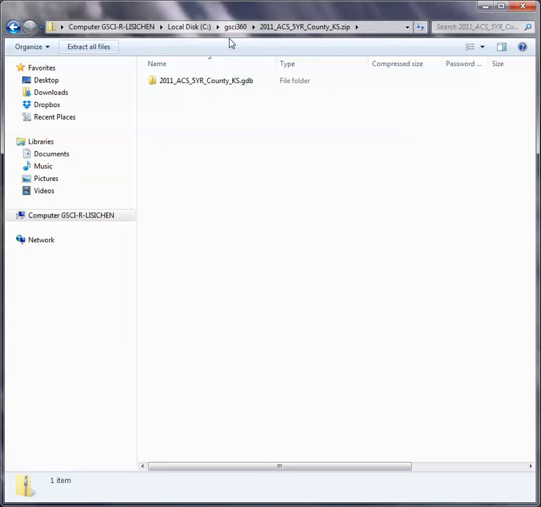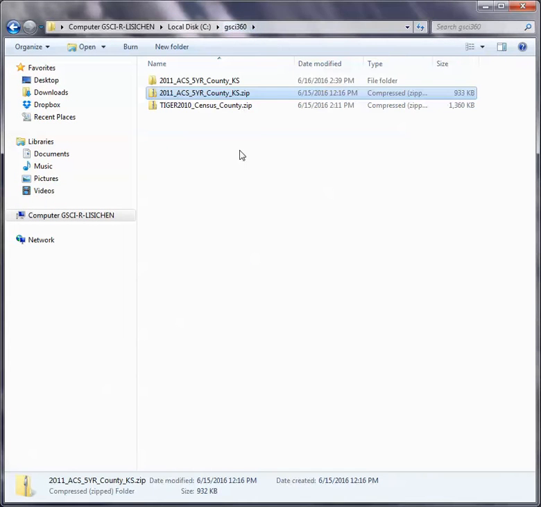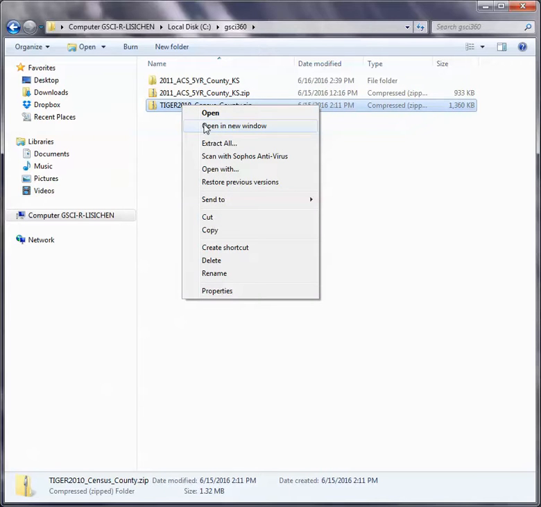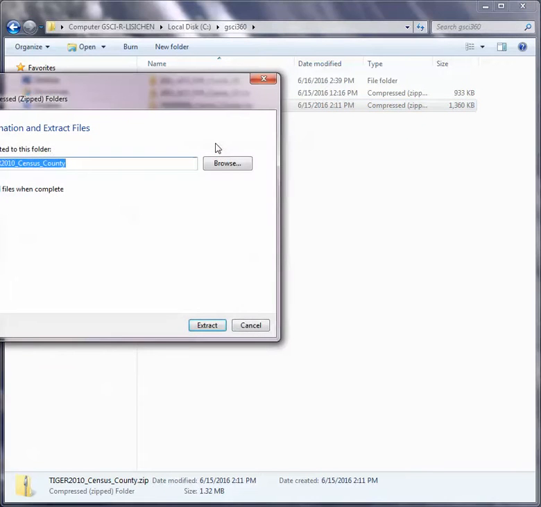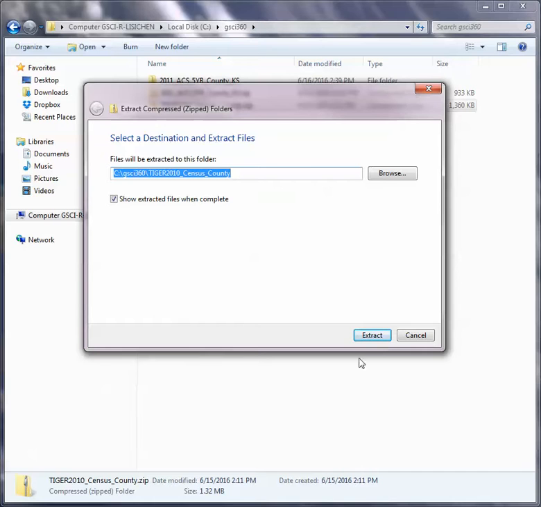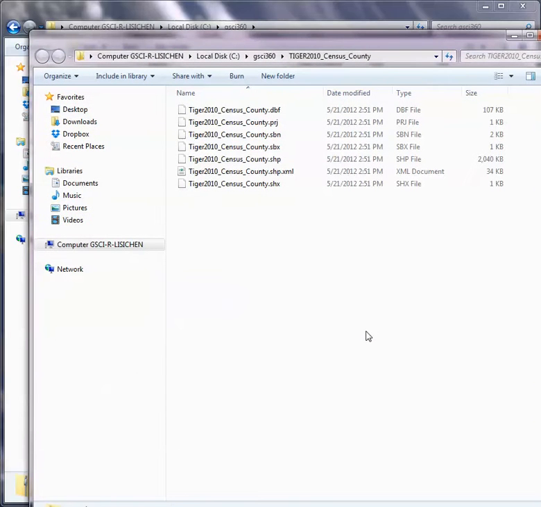Okay, let's do this again, and I'm going to navigate back to the original folder. And instead of double clicking, if you right click and you go to Extract All, well, look at that, you could do the exact same thing. Now when this zip file is unzipped, you're going to see that this GIS data, this feature data set, has several different files here that make up that feature data set. And this is where I was going when I said if one file is missing, it has a bad hair day. Well, this is what would happen.